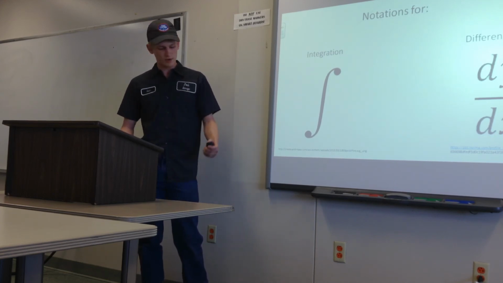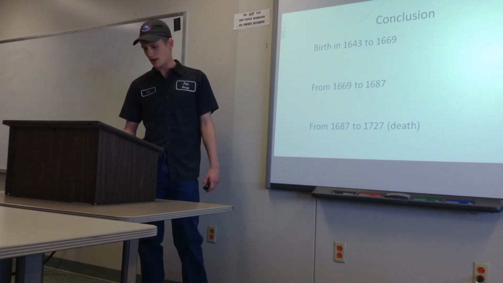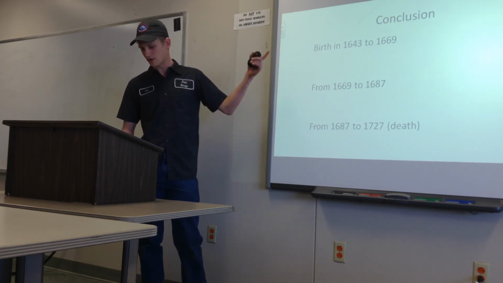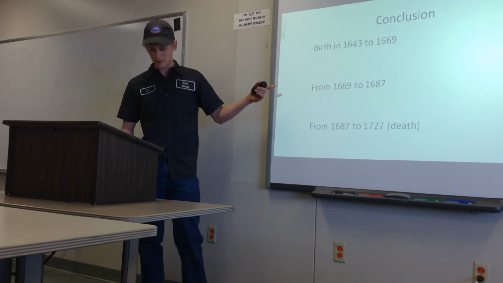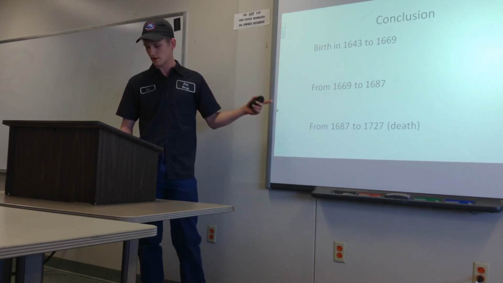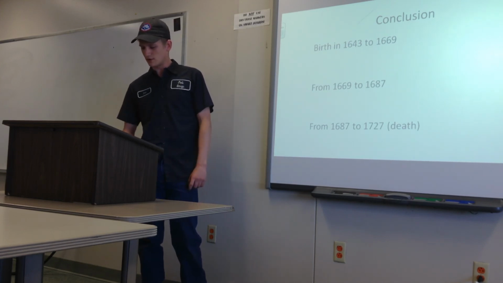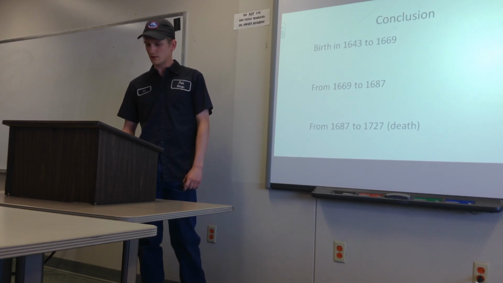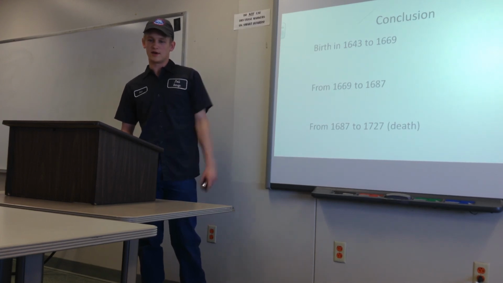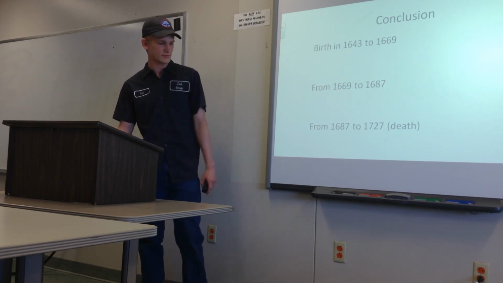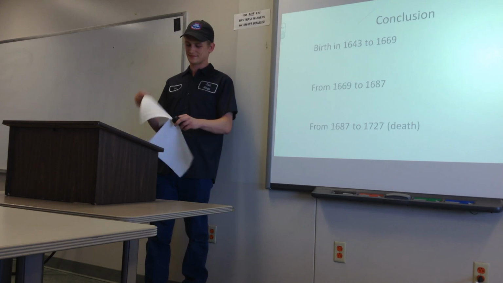So in conclusion, I have now informed you all about Newton's life, legacy, and contributions to math and science. I've explained it in 3 parts, starting from his birth in 1643 to 69, from 69 up to the publishing of the Principia in 87, and from 87 up until his death in 1727. This man was, and still is considered, one of the greatest scientists in the history of the world, right next to Einstein, and above Einstein in my opinion, seeing as Einstein was all theoretical and his was concrete. And that's it.